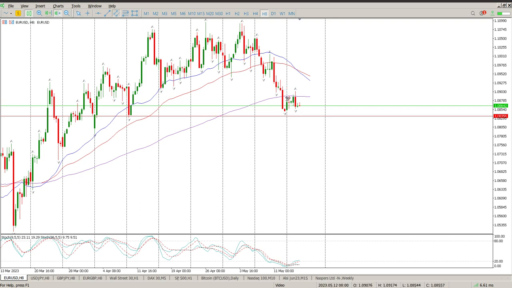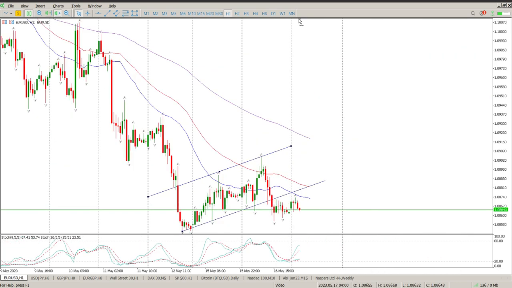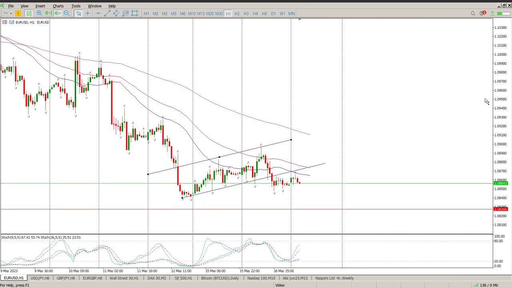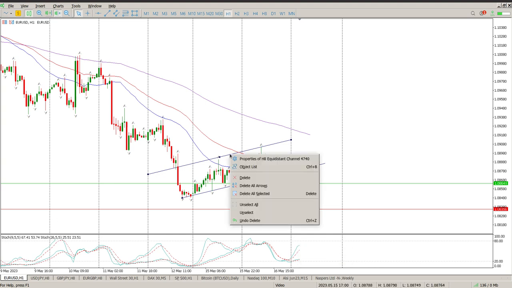One thing to pay attention to here, and it's messy. So let's just call it what it is, a messy flag. So just drop down to the hour, should be pretty clear there. There it is. So 2 days of the flag, and we drop below, and we're now rejecting. Look at the oscillators, all ready and primed for a move to the downside. So just take that out of the way.